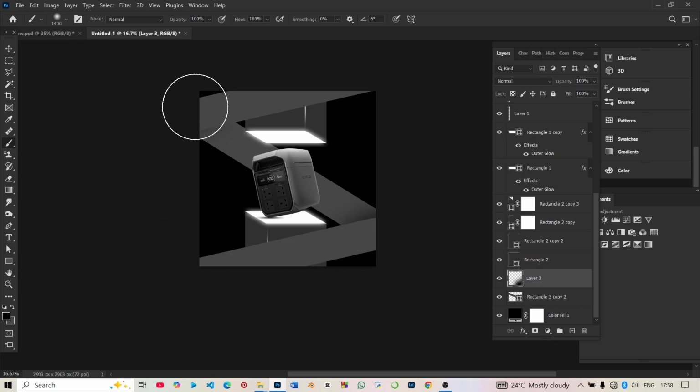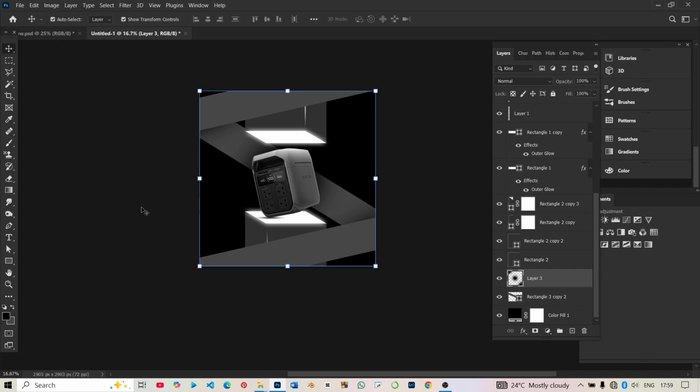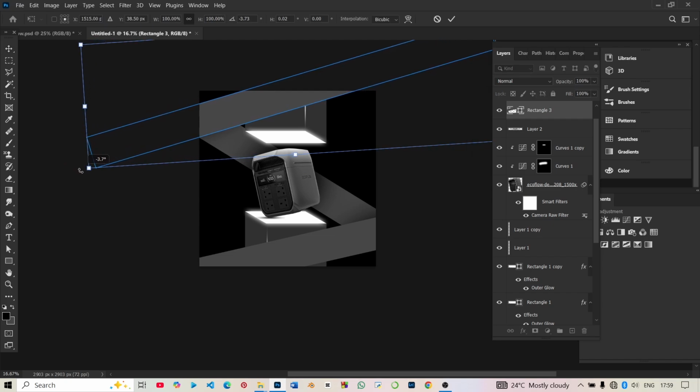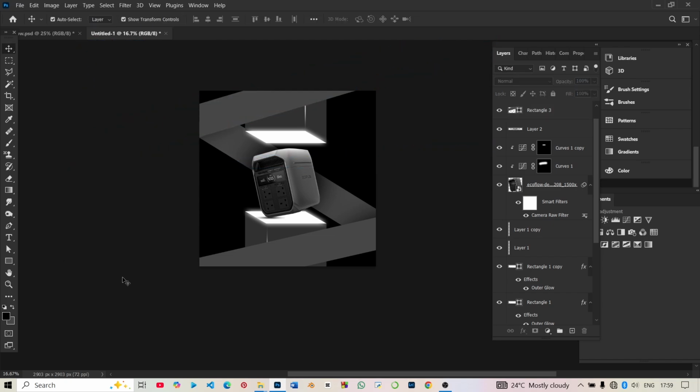I'm going to do the same thing here too. Just click. Then behind this EcoFlow, I'll just click so that it's coming. Alright, I think we're good to go there. Let me rotate this a bit. It's looking like it went out too much. I think this is better now.